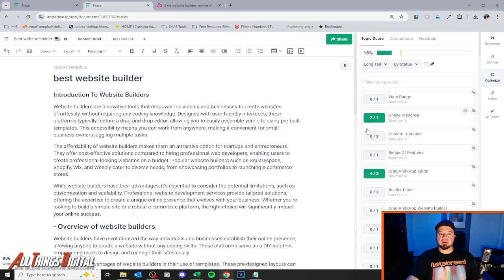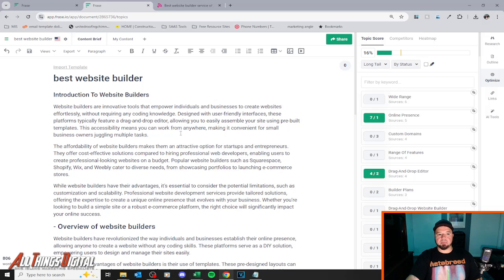So what do we got to do here? What I need to do is utilize this tool on the side here to improve my ranking, okay? And I absolutely love this tool for this purpose. You can see here it says 25.3% is the average score across competitors. So me personally, if 25 is the average, I want to get to 60, 70, 80%. So there's a couple ways you can do this.